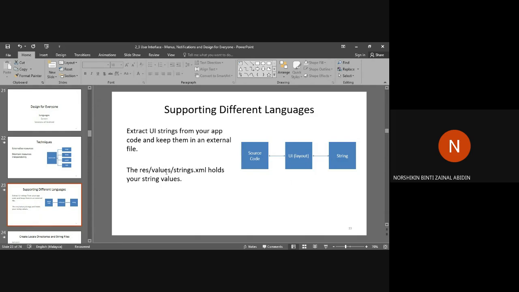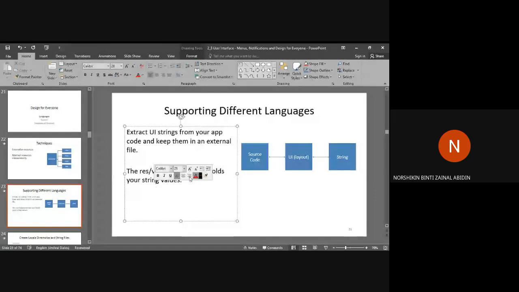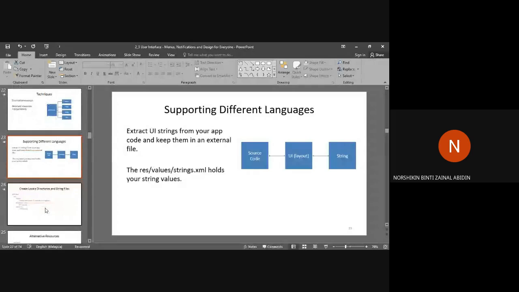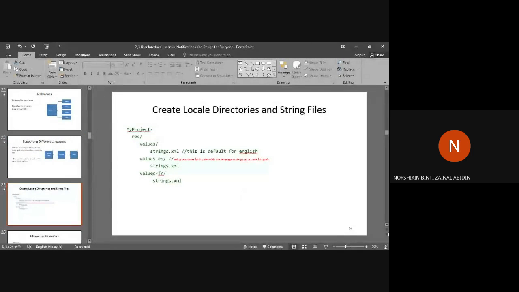This is a file in our Android Studio, where values string.xml holds your string values. The source code goes to the UI layout and then to the string. For our practical this afternoon, we are going to open this file, the string.xml. So this is the example.